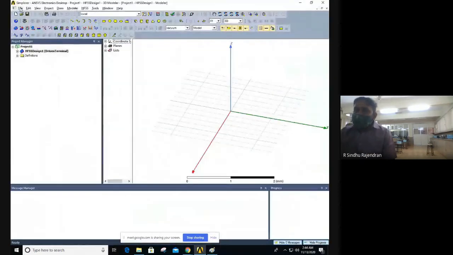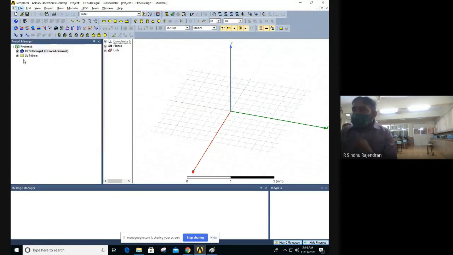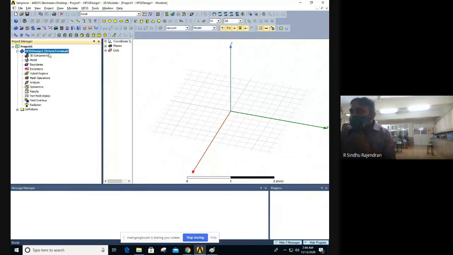What I have to do is create a new project. HFSS will automatically create the project, and inside it the HFSS design will be created.